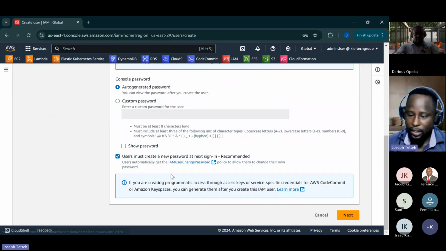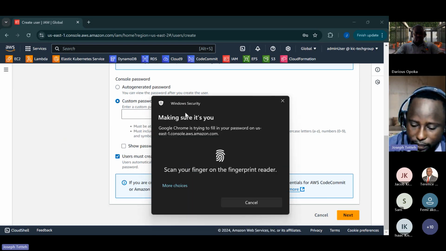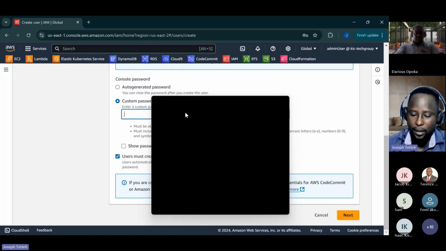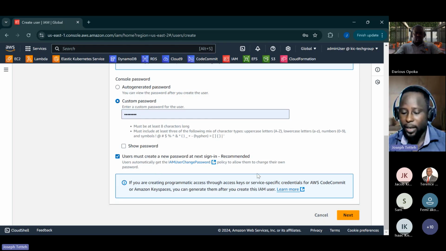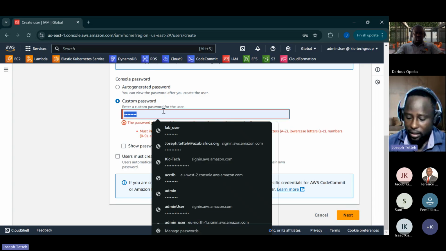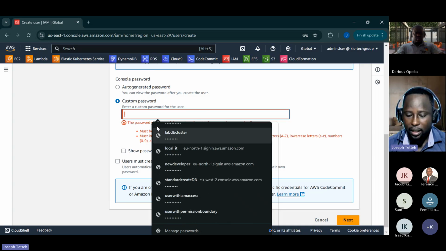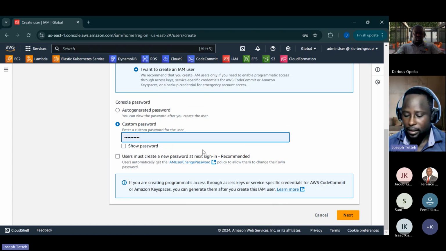Of course, we can do multiple things. This is where you create a password for the user. So I'm going to use a sample password. Let me use just something cheap so that I can remember. Then I can say the user must change the password after they log in with the password that I'm giving them, or I can say they shouldn't create a new password. So I can check this box. Let's click next, and it says my password is not very good. So let me give it a very big password. Okay. I think I have a very big password somewhere. So I'm going to use that one.